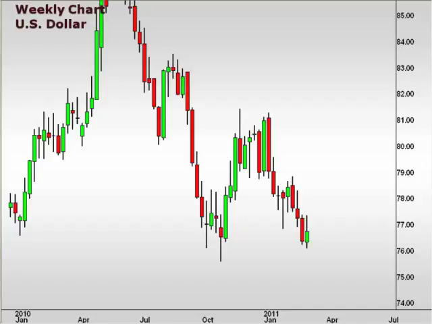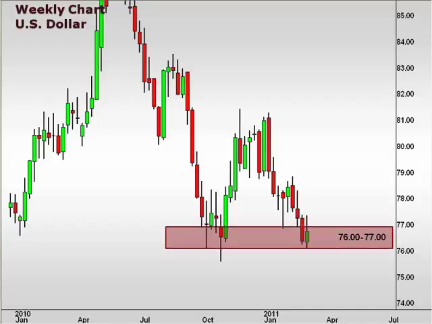Let's start off with a look at a weekly chart of the US dollar index. This is a great way to gain perspective as to how the US dollar has been trading against a basket of currencies. Well, the dollar index bounced off of the 76 level as expected, but closed the week off of the highs. We are yet to see any evidence of a change in the downtrend, and a break of 76 should signal a continuation lower.